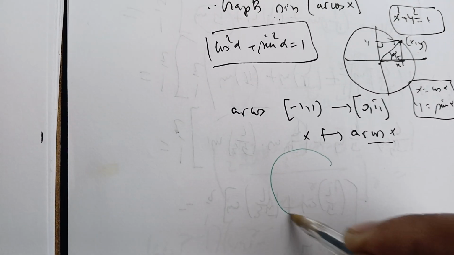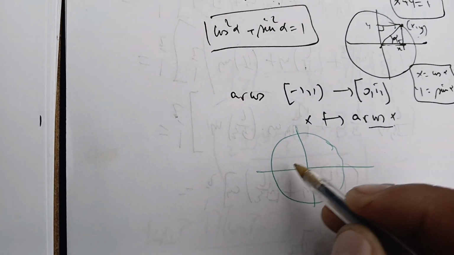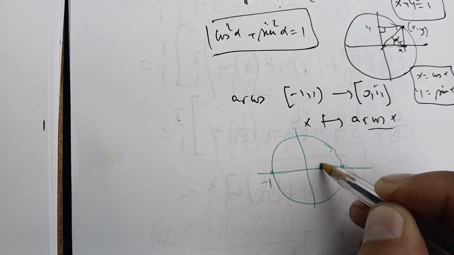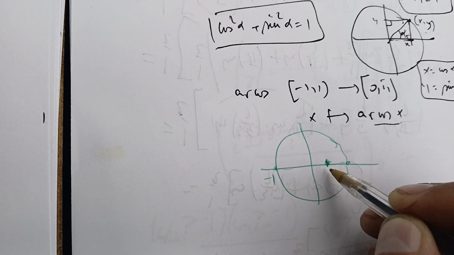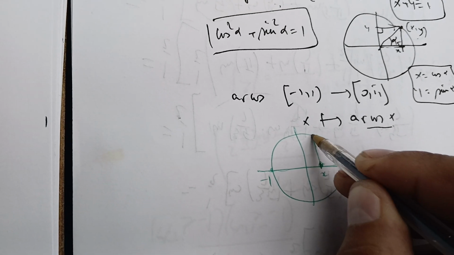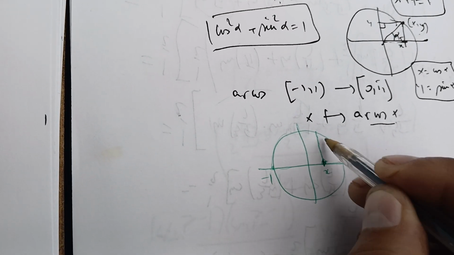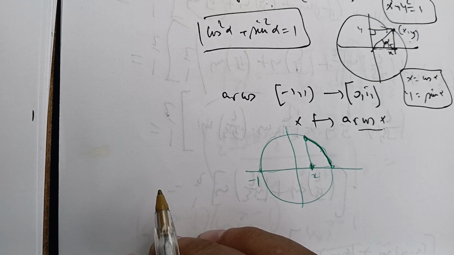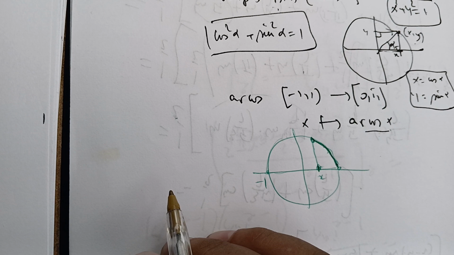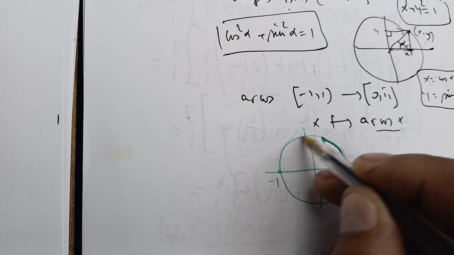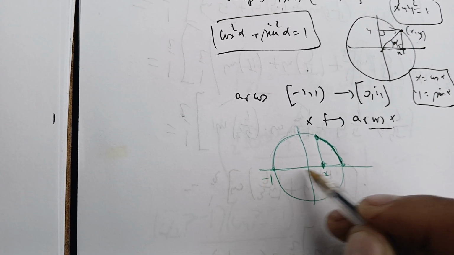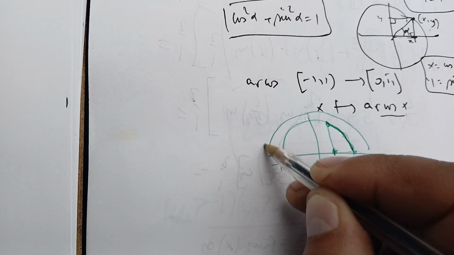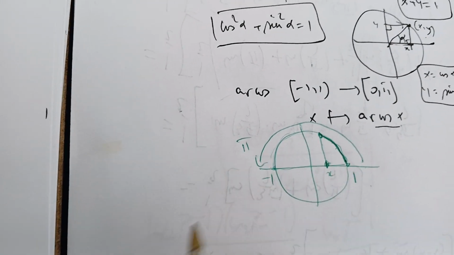So here, this is my unit circle. This is my domain, -1, 1. I take any point here, any x, let's call this one x, and I project it onto the upper half circle. So this one here is my arccosine. It's only this half circle because it's defined between -1, 1 and 0, pi. This is pi, this is 0.